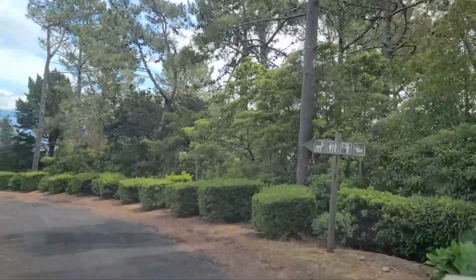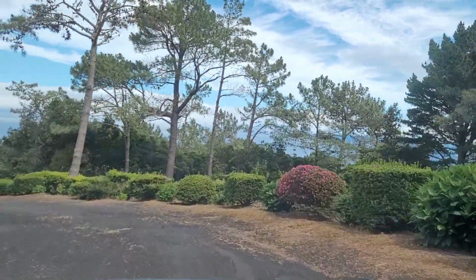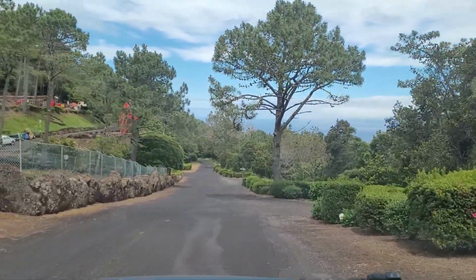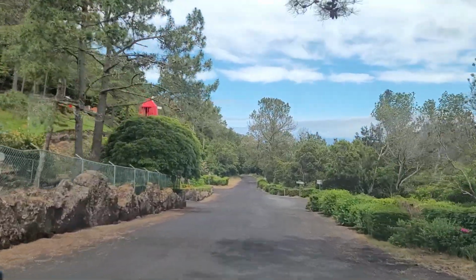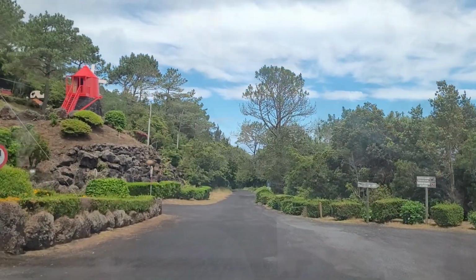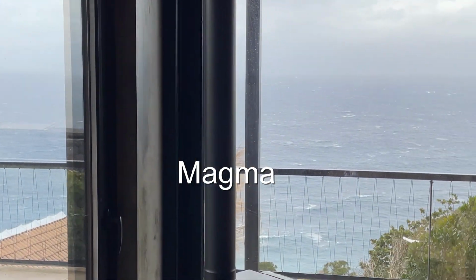But when you get here, it's so quiet. You're in the middle of lots of pine trees and other trees, local trees. I think the ferry is in Cell Rock to go over to Saint George as well. Very well located. And one of our favorite restaurants is here in Santa Amaro, and it's right off a cliff with panoramic views. Magma.